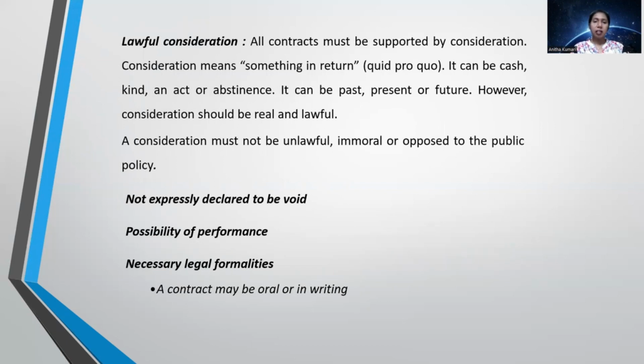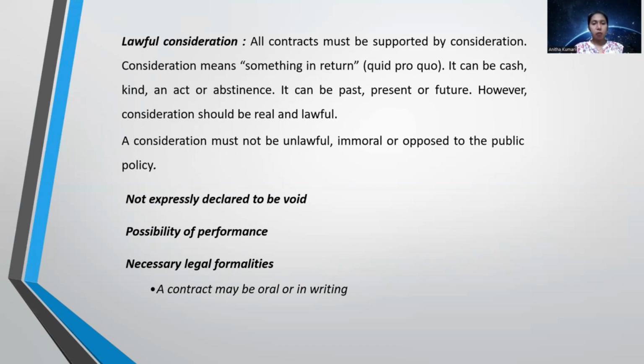Consideration means something in return. That means quid pro quo. That means whenever two parties are entering into a contract, there must be a benefit. For example, as a seller, if I'm selling any kind of goods, I need to receive cash. That cash is called a benefit here. Something in return, that is called a consideration.